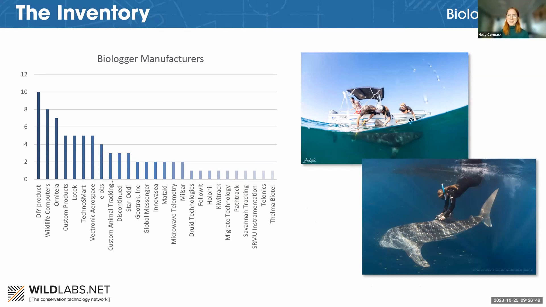Hi everyone, it's nice to be speaking at my first variety hour. I've just been looking through and filling out the bio-logging section of the Inventory. My first stage was doing a survey of anyone within the movement ecology space to get an understanding of what specific products they were using or what organizations they usually used. Thank you to everyone who filled out my survey — we got a lot of good information about what companies are selling specific products and what products are used for specific projects. All of that information has now been placed on the Inventory.